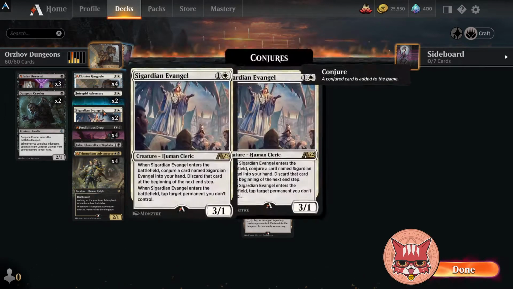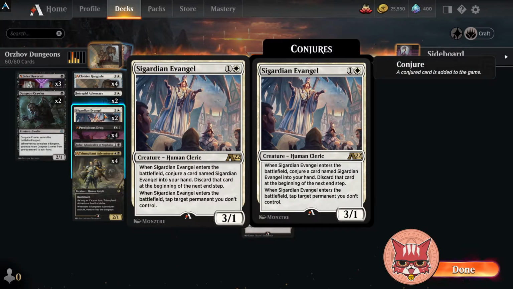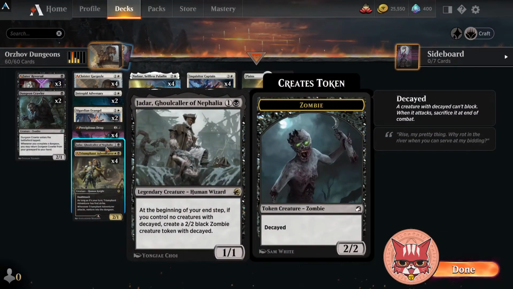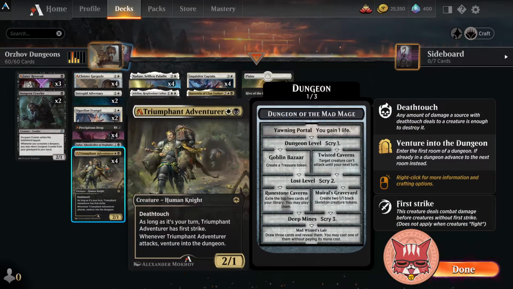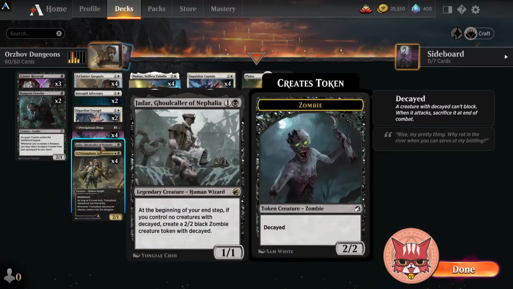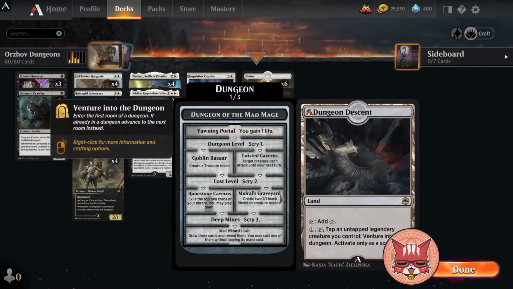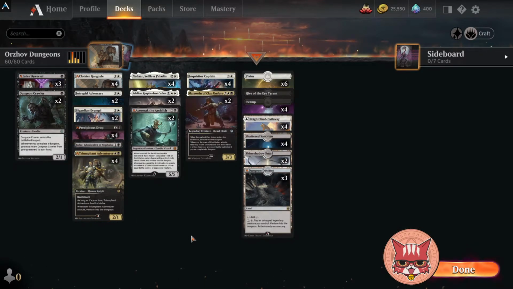We have 2 Intrepid Adversaries, 2 Sigardian Evangels. We got 4 Precipitous Drops. We got 1 Jadar and 4 Triumphant Adventurers. We're rocking the 1 Jadar for a few reasons. It lets us go a little bit wider on the board, and also it's a legendary creature that works with Dungeon Descent, which we'll go over here in a second.